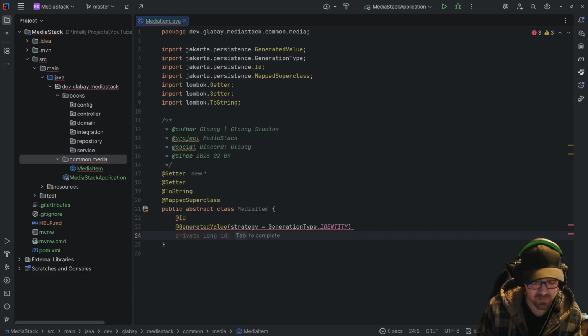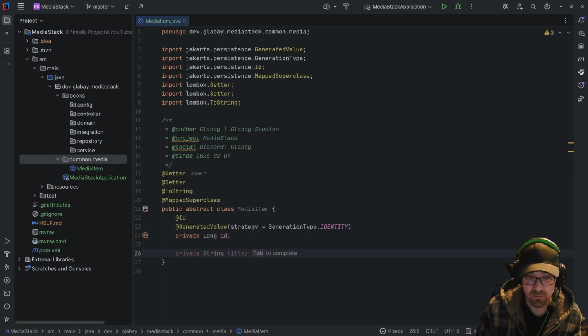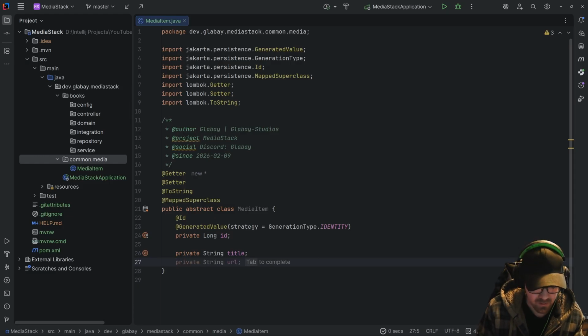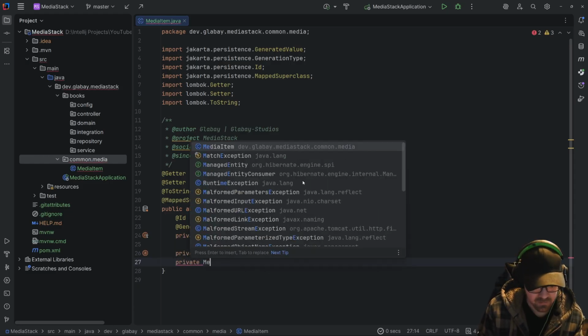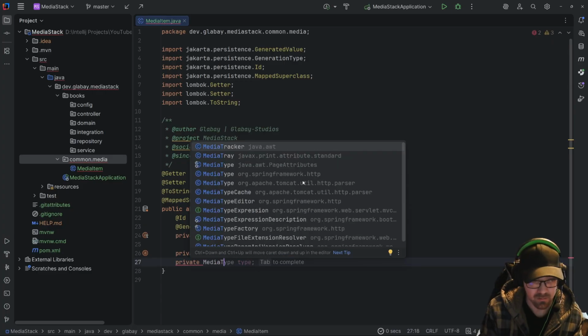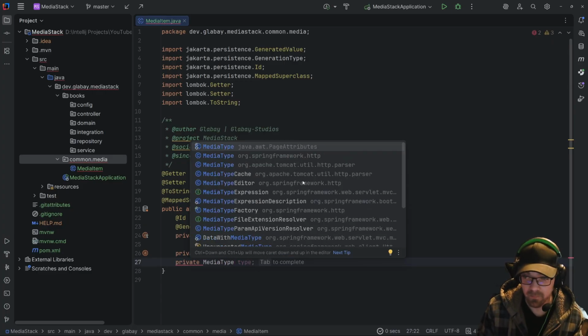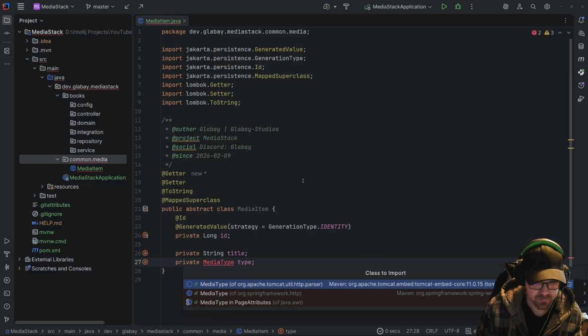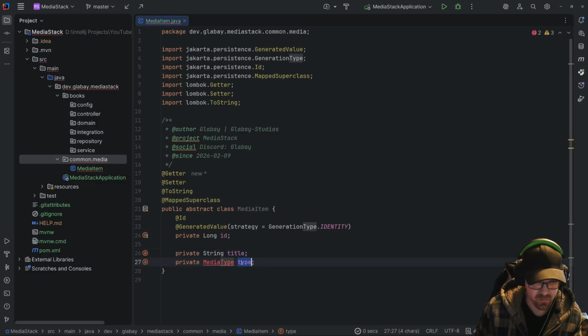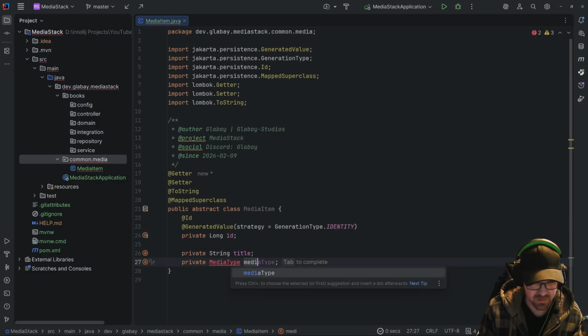And this is just going to be a private long id. Now, the other pieces that we need are a title and then a private mediaType that we're just going to call mediaType.